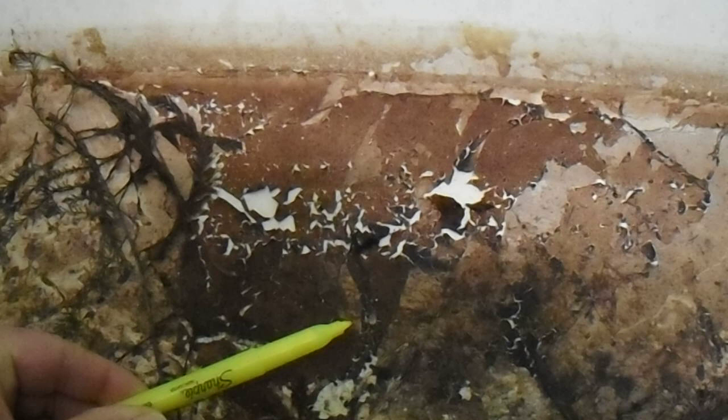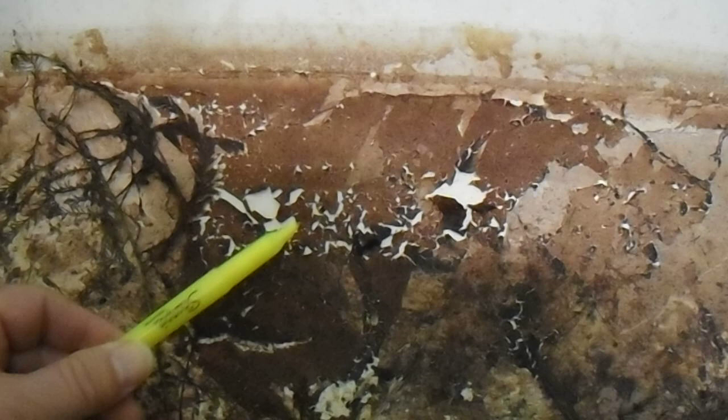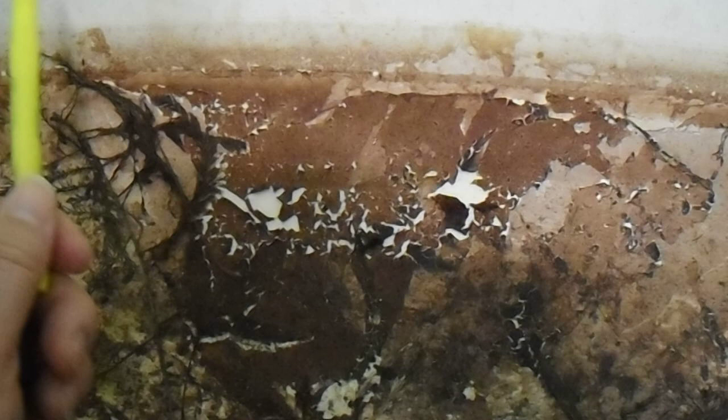Others have seen down here a pair of horse legs, or as one guy said, a woman's butt while she's bending over. But anyway, these legs are attached to what some see as a dog. There's his eye, his nose, his back. Kind of looks like Brian from Family Guy. But I swear, this is not drawn. This just showed up. Truly amazing. I could never draw anything like that. But there it is.